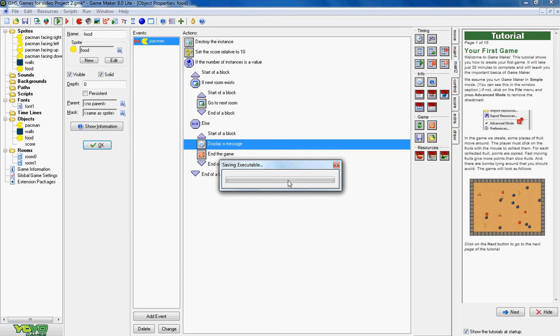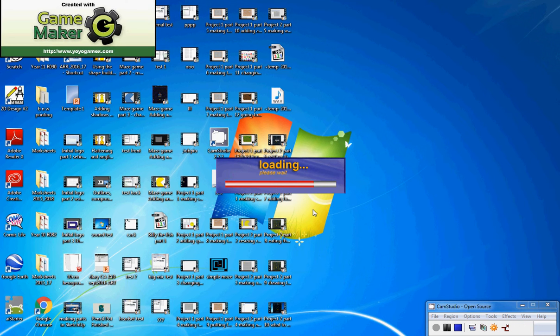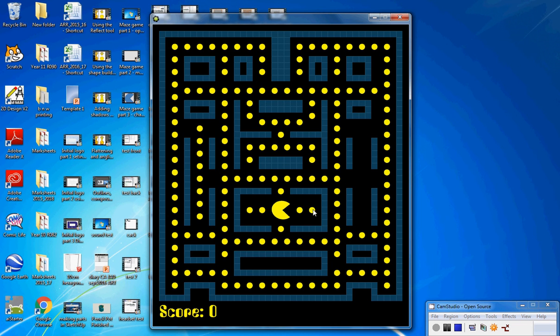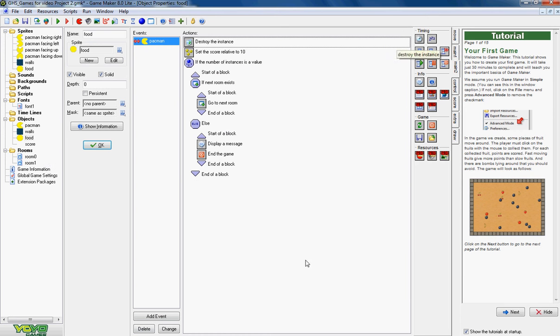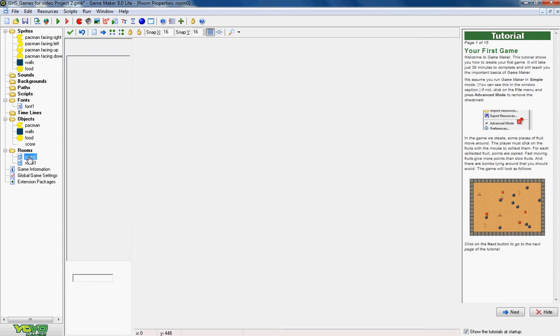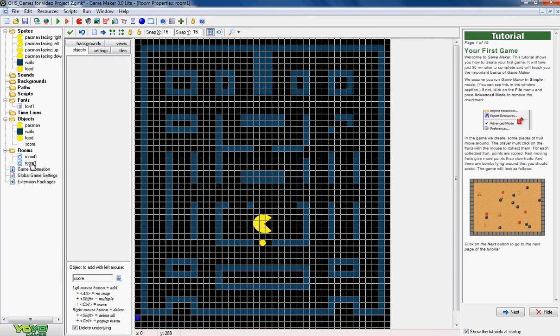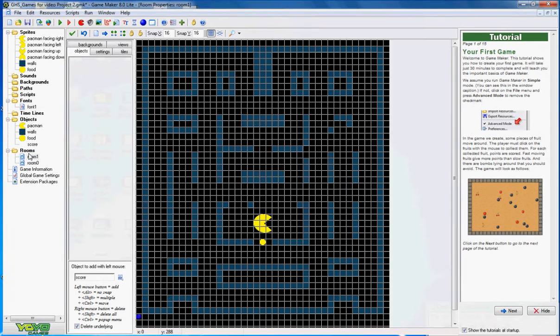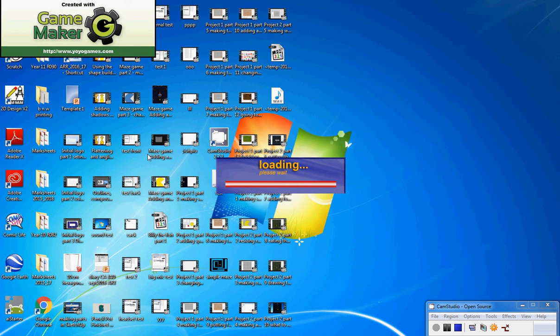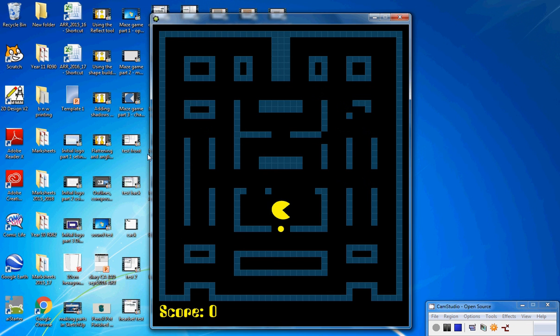Let's have a test. So put this up. In my first room, there should hopefully just be one piece of food left. No, I've got that the wrong way around. Oh dear. So if I click onto here, that's room 0 and that's room 1. Oh, and see the order they're in. So I want room 1 to be at the top, so I can actually drag them around. So I can change the order of the rooms quite easily. So now when I press play, room 1 comes before room 0. So I can change the order of the rooms around, and that's more what I wanted.